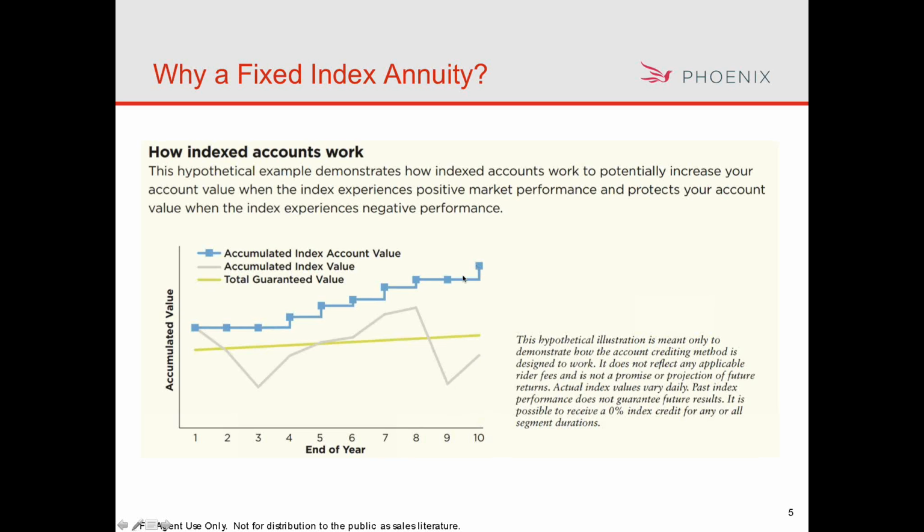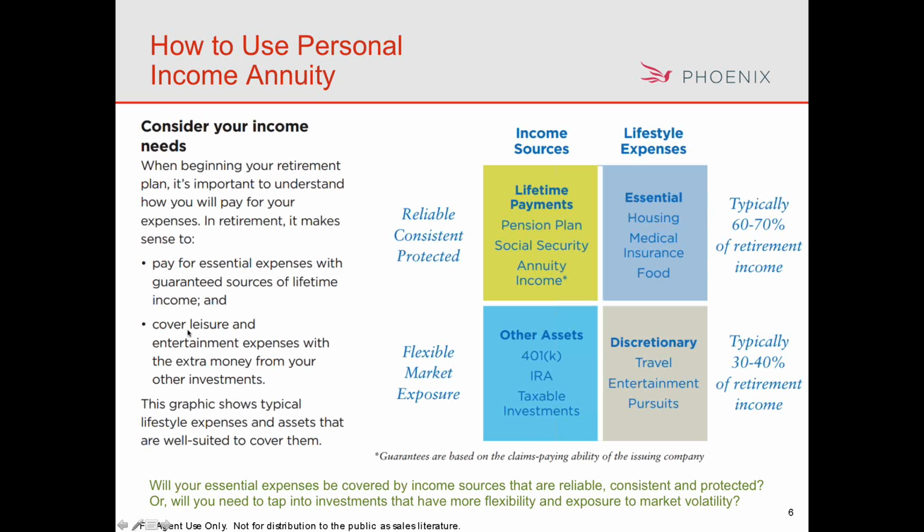Now, up to now, some of the crediting strategies out there have been caps, right? So kind of limits. A cap, by its nature, has a limit to it, so it kind of limits the upside potential for the client. What I'm about to share with you and what we've done with Credit Suisse, yes, it's not 100% participation. There's a spread, but it really enhances the upside potential and makes this a fantastic story for our clients.